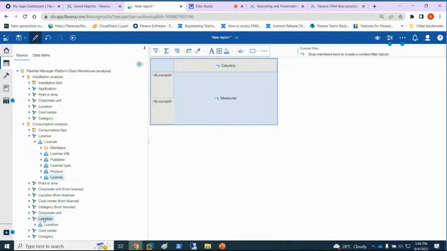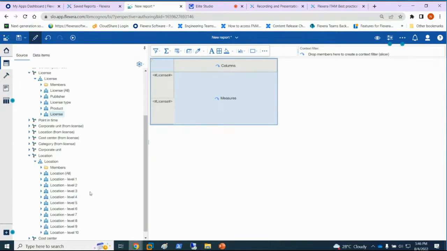So here, I'm going to add the location, let's say level 2, so that's why it's complex, because the data is hierarchical. But I would say, I will take the level 2 location, and I will put it here. And where you put your cursor has an importance. Okay, good. You see that each license will have a first row, and we have a collection of rows related to the location where the consumption happened.